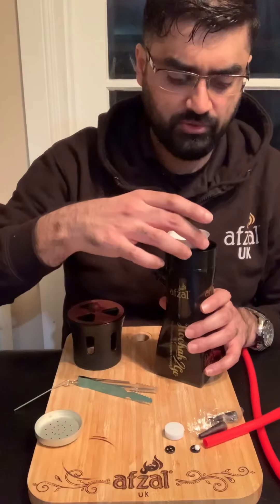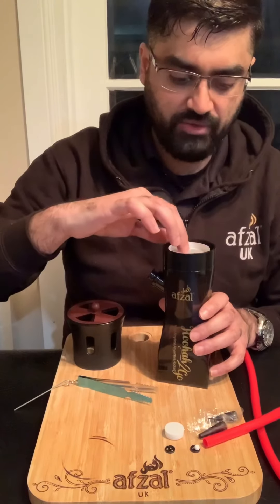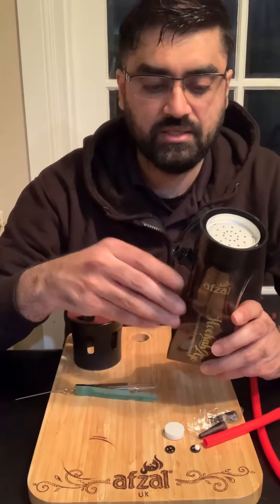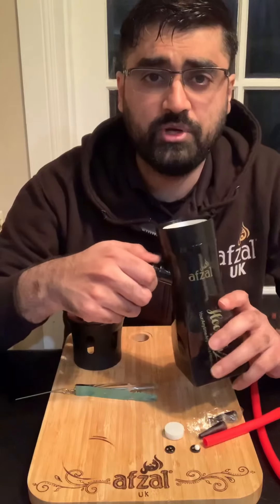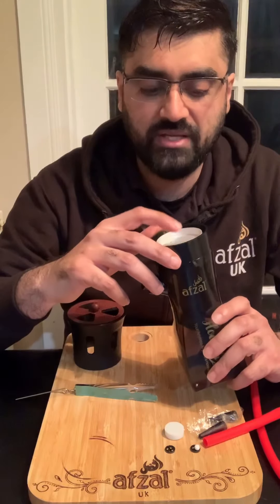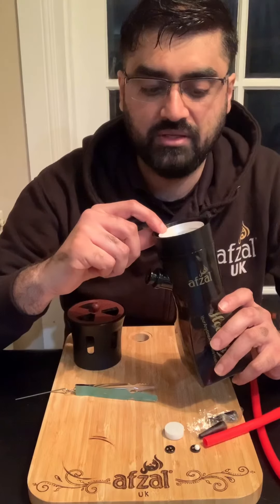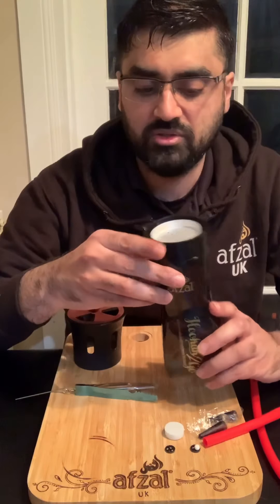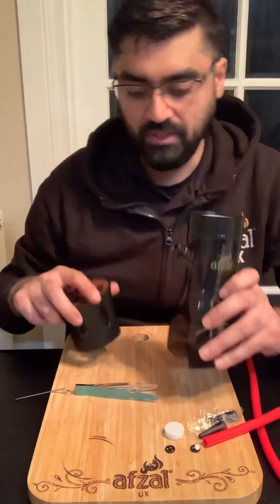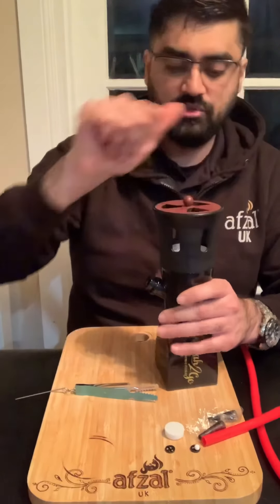So once you've loaded your tobacco, chuck that on, then put on your charcoal tray whichever way you want to use it. With regards to charcoal, it's intended to be used with instaliters, and you also get coconut instaliters now which are quite a bit better. If you want to use it with coconut charcoal, try to get the flats, or if it's a full-size cube break it up and maybe use half, because a full-size cube is way too much heat for such a small bowl and you'll end up damaging the plastic. Put your charcoal on top and then the wind cover goes on top like that.